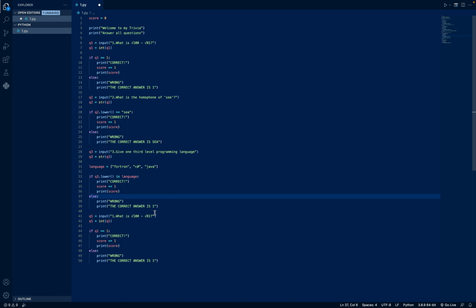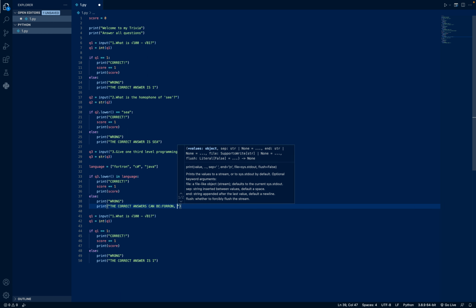And if yes, it prints correct, and the correct answers can be Fortran, C#, and Java.